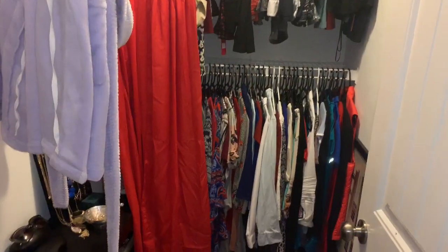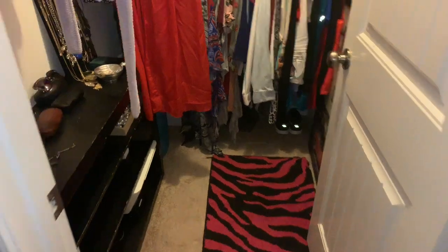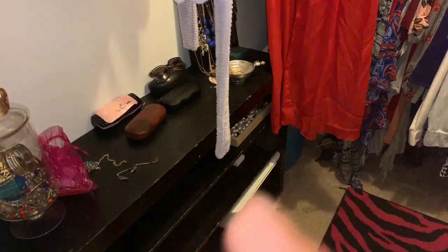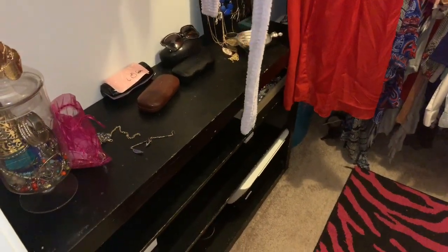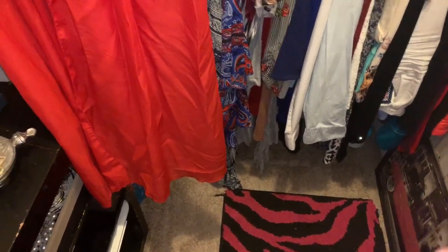I'm gonna show you some things I need to get done really fast. I'm walking into my dark closet — excuse me — and I went to Walmart and forgot to get some command hooks. I'll show you how she fixed my closet. This is my master closet. On the left-hand side I put what used to be a shoe cabinet — my jewelry, sunglasses, different things — and I moved all the shoes down here, but I didn't like them down there because I felt like I couldn't see them with my clothes.